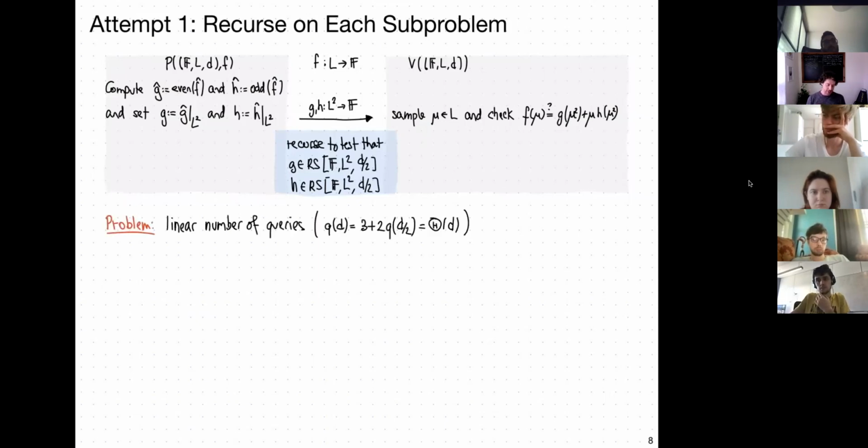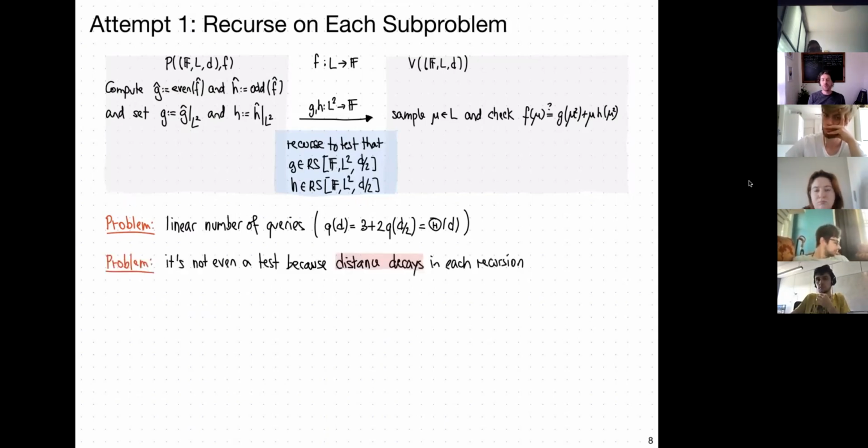Very good. Indeed, this would lead to a linear number of queries. And why is that? The whole idea in recursion is that we take a big problem, split it into two, and then focus on one part. If we split it into two and focus on both parts, then we're doing essentially nothing. We just have a tree and we check everything with that tree. So that's a real bummer. And to make it even worse, even if we do a linear number of queries, which makes it completely degenerate and not interesting, even then we might be mistaken.